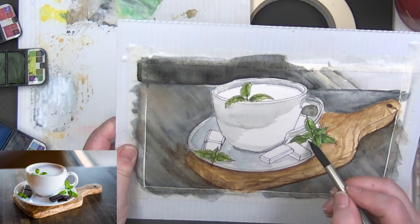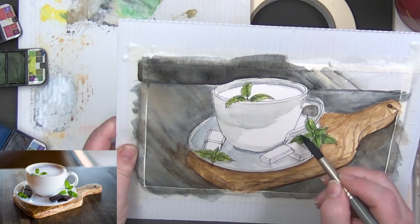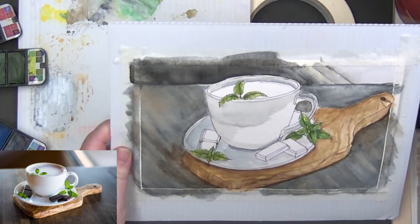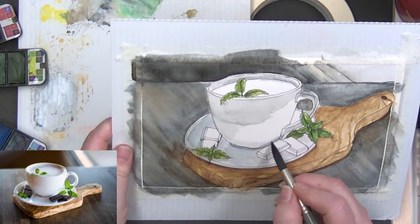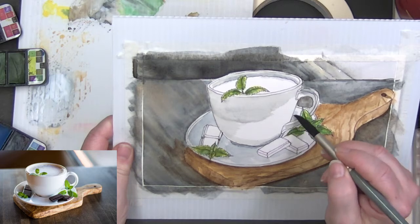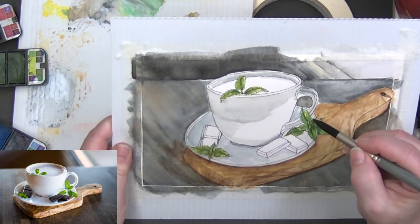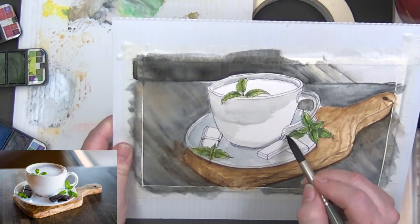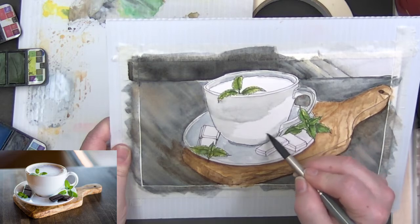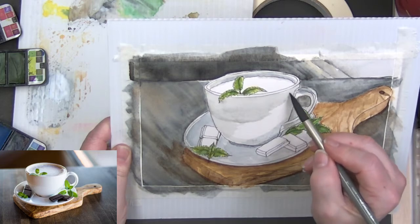I may be going back in and doing more highlight with the yellow, with the white gouache. There we go. Might be doing some more highlighting with the white gouache. I'm going to put a little bit of dark right there on the back inside of the plate and sort of tuck down in under the mint. There's, funnily enough, a weird little shadow right there. Mostly that's from the handle.